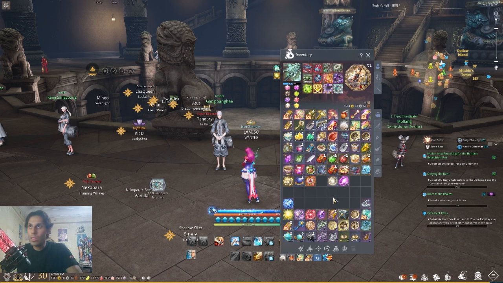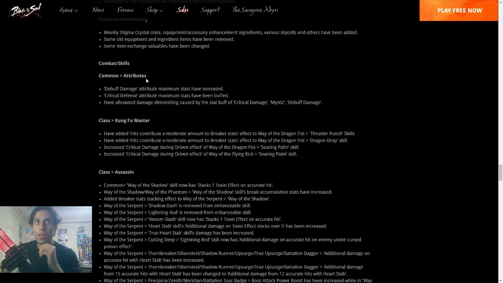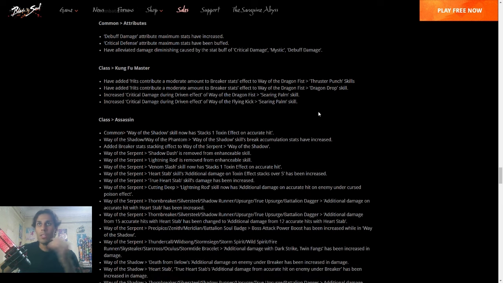Okay, so the last important thing we can talk about is the skill part. So first they buffed some parts like the buff damage attribute, now maximum stats is increased. Same for critical defense, now buffed, and elevated damage demolished caused by stats buff or critical damage mistake debuff damage. Not sure what it means, but anyway, the most important changes, they increase the amount of break for fire and wind, or that's a way of Dragon Fist.